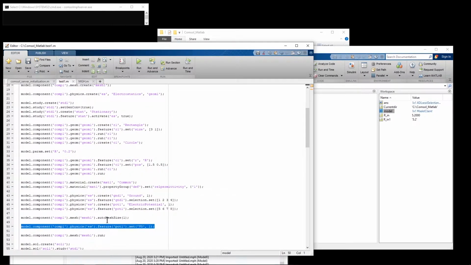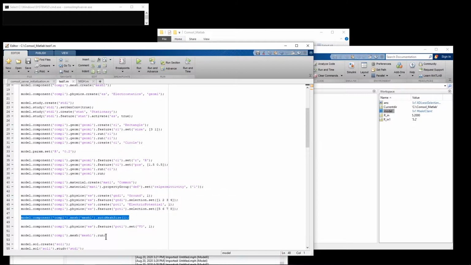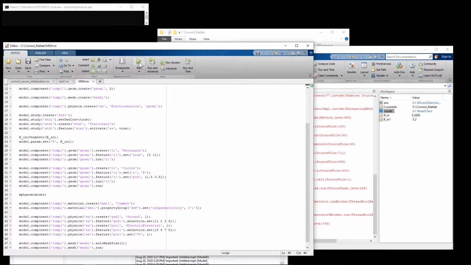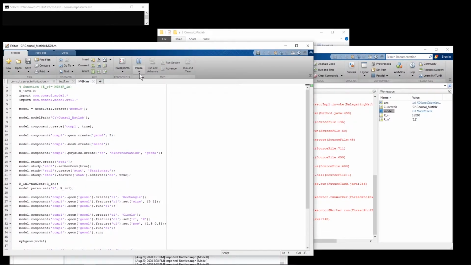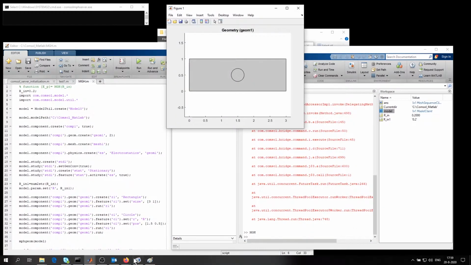So the next step is basically to set the mesh. I can copy this line and also create the mesh. If I run this model right now, okay, I have the geometry, I can see it in MATLAB.